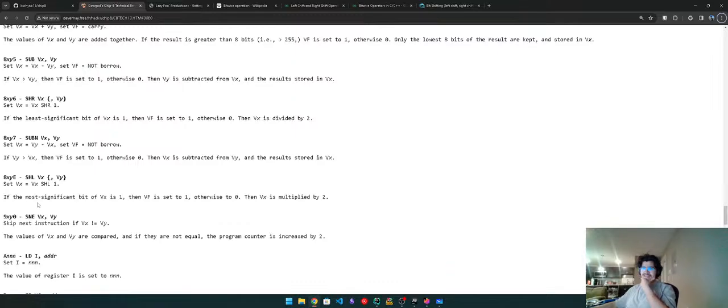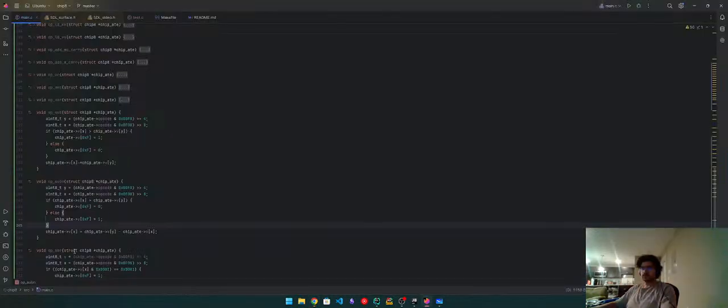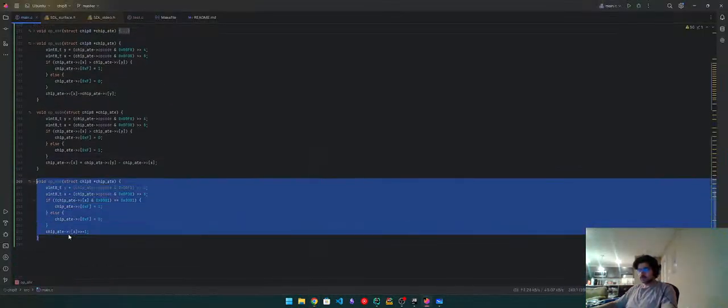Then we have SHL. Set Vx equal to Vx SHL 1. If the most significant bit of Vx is 1, then Vf is set to 1, otherwise to 0. Then Vx is multiplied by 2. Cool. So this is like left shift. Instead of right shift, we're left shifting. So let me copy this.